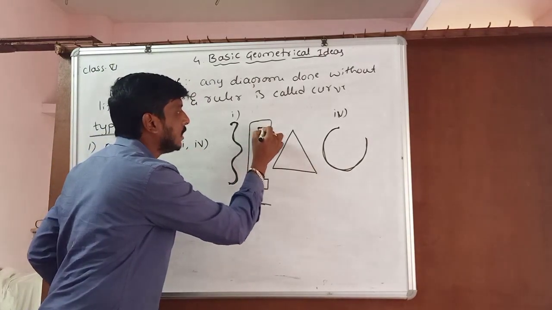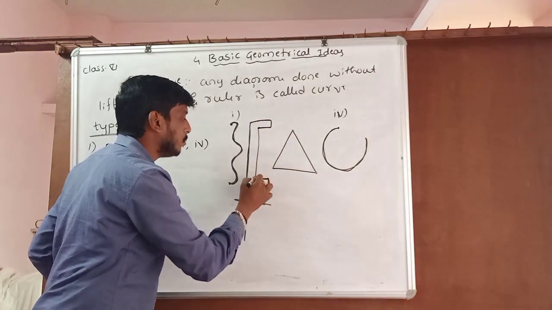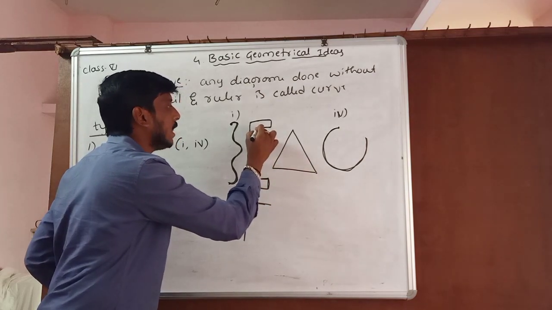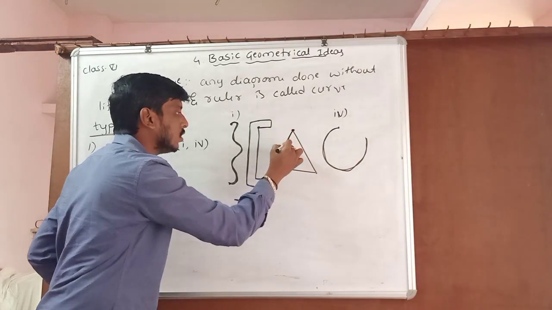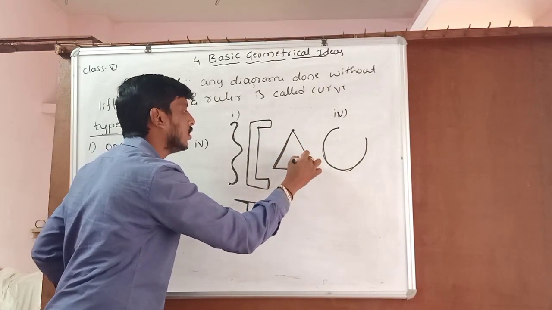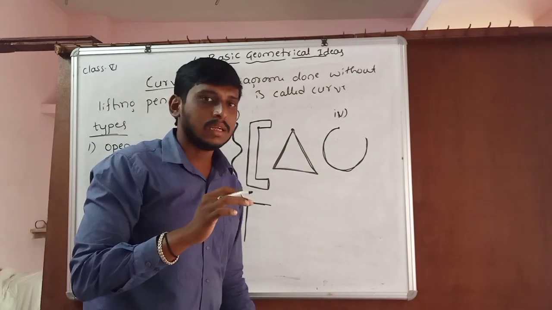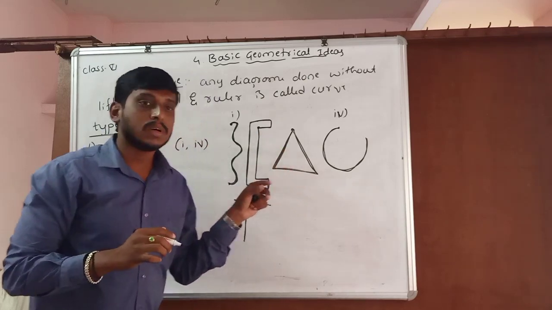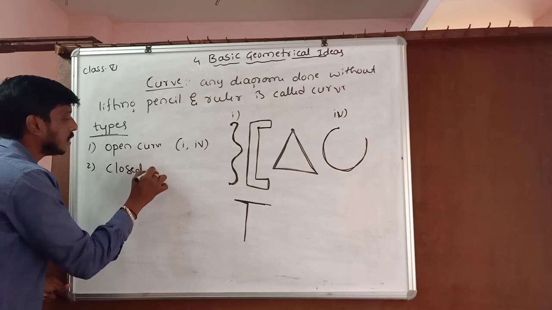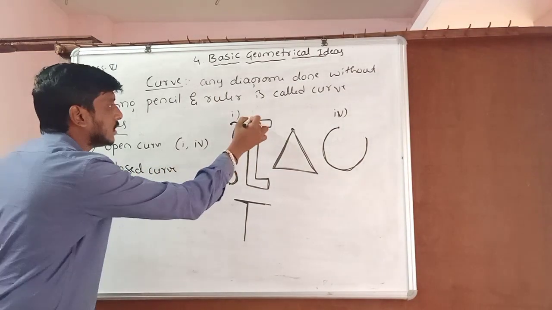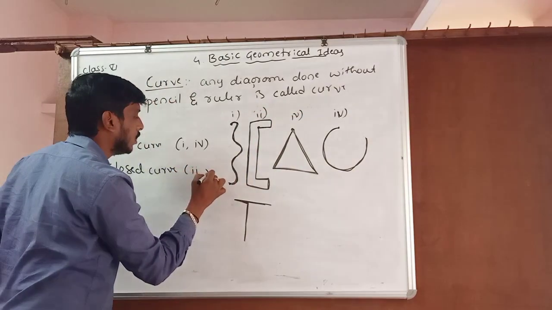See, observe this one. For example, here the initial and final end meet or join. Such types of curves are said to be what? If it is the initial end, start here like that and finally reach like that. Both initial and final end meet at a particular point. That type of curves are called closed curve. So here second and fourth are called closed curve.